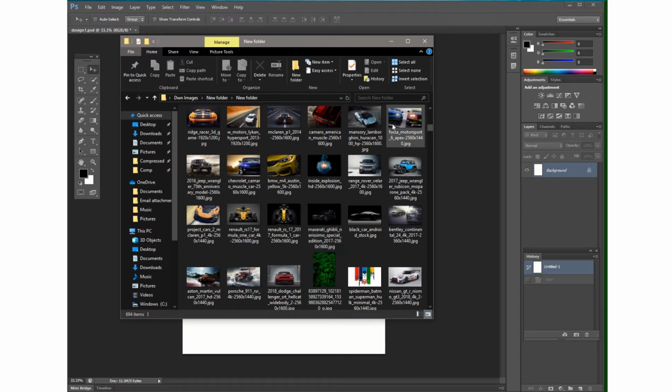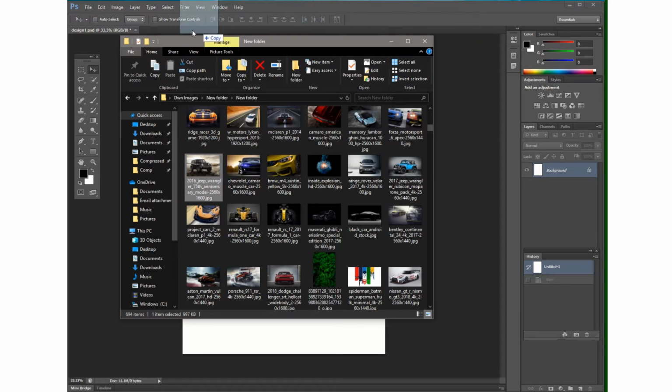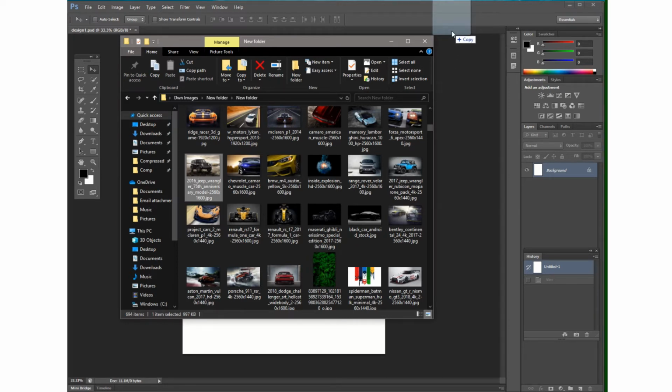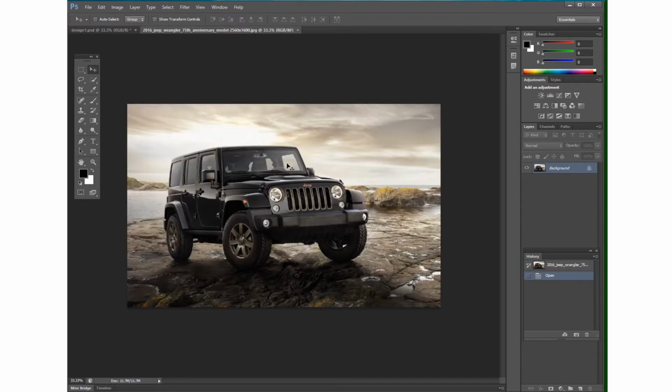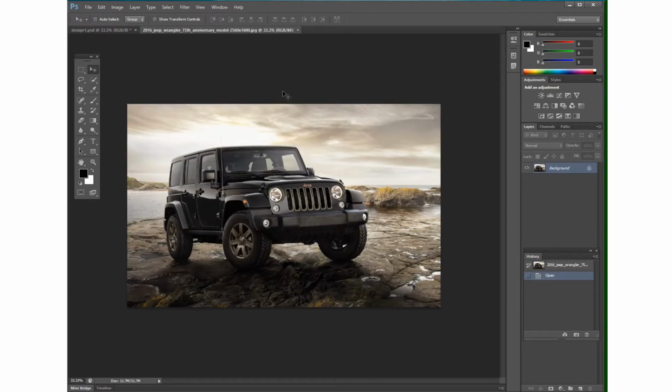Okay, then click on an image, then drag onto the Photoshop interface. But when you're using this drag and drop method, make sure that you drop it onto this area, not here. If you drop it here, then the image will be added onto your design as a separate layer or component in your design. And if you drop it here, then it will be opened as another window, like this. And in this area you can see these tabs according to your file names. You can identify them. This is the design, and this is the image which I dropped on this interface.